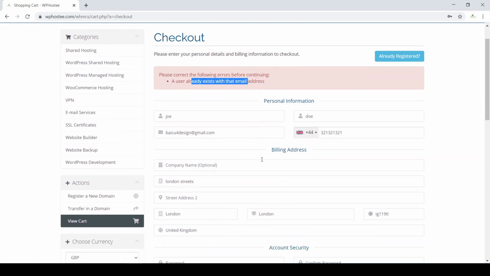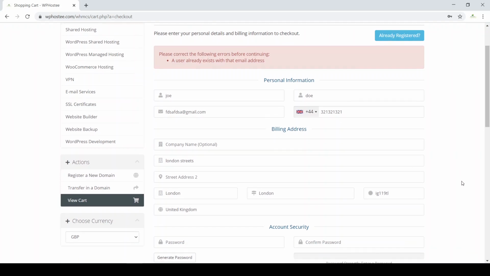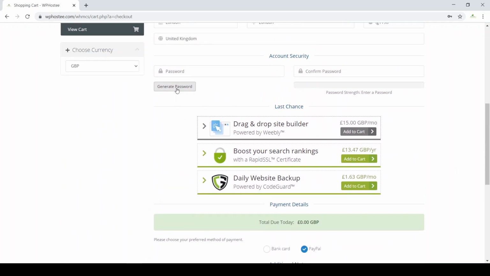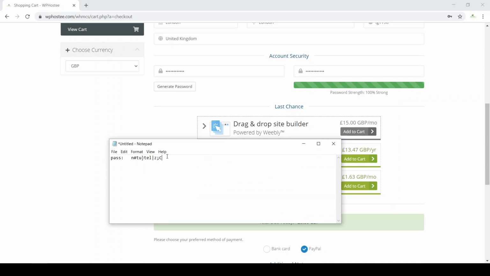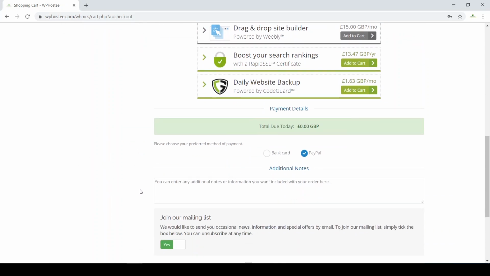Oh, that exists already. Oh, okay. Let me choose a different email address. Doesn't matter the email address in my case, but guys, you have to put your email address, the real email address. I'm gonna do the same again. Change the password. Okay.